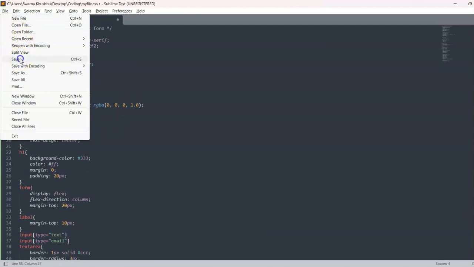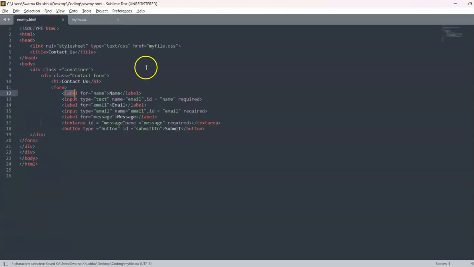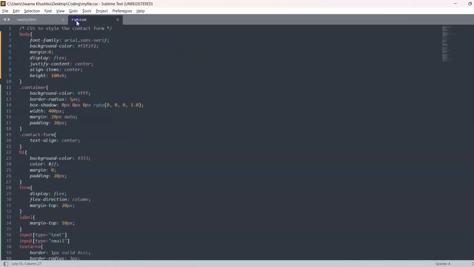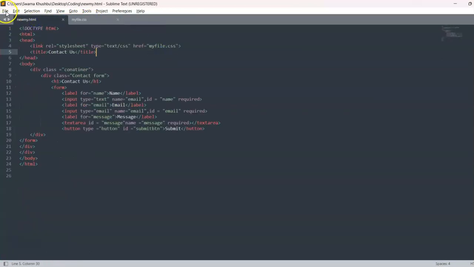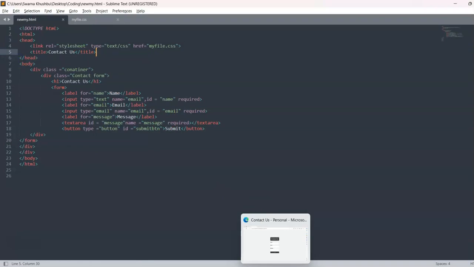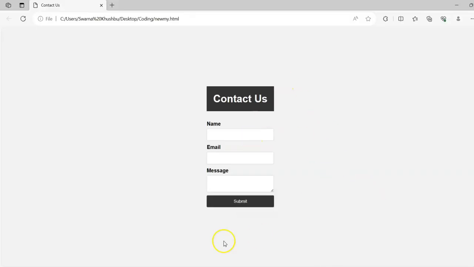Now what we'll do, we'll just save it out, and in the HTML part, don't forget to change the href. Okay, that is the link of your file, or like if you have saved it, like I have saved it my file.css, so just save it and then try to run it. Okay, so wherever you have saved your file, you have to open that file. Now if you see it over here, this is the output, what it will look like. Okay, so this is the contact form which we wanted.